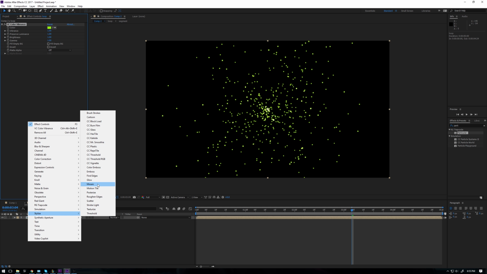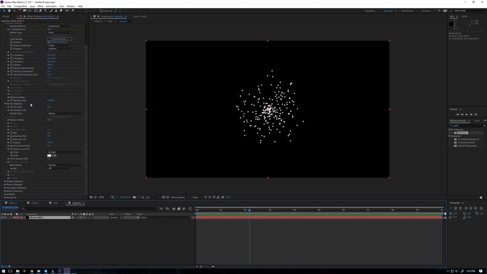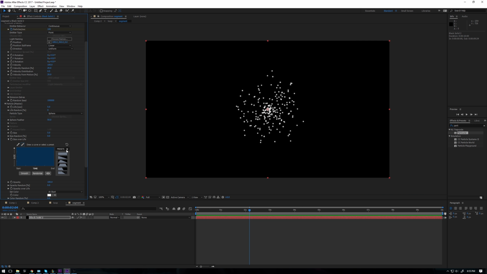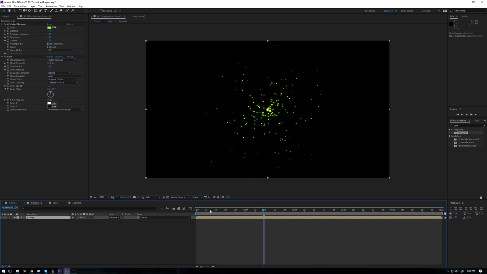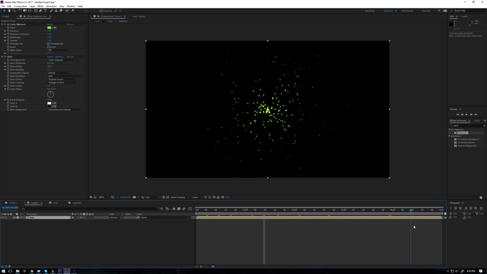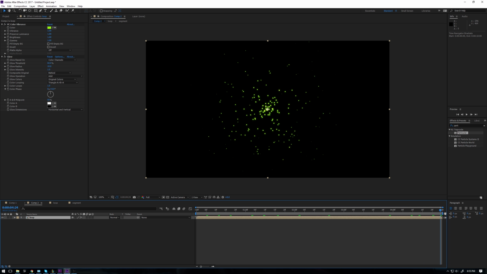You can go back and edit settings. This is the beautiful part, actually. You can go into the main composition and make changes just to one layer. For example, if you change size over life from big to small, you're gonna have it like this. If you change the particle count from 50 to 0, you're gonna have something like this. And if you go right back on this comp, you'll have everything else changed and perfectly looped.